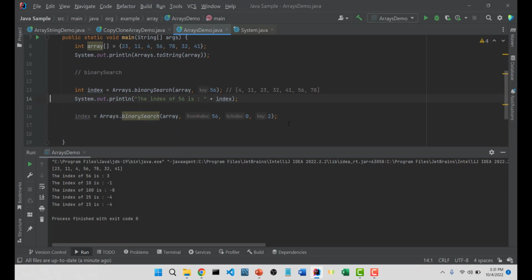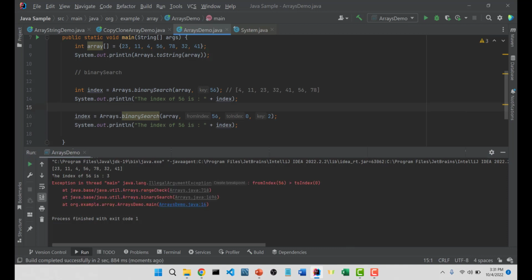Let me just copy this and paste it. Let's run this, and here you can see the index of 56 is 3. Oh sorry, this is not the from index, so 0 should be over here, and 2 over here, and the key over here, that is 56.